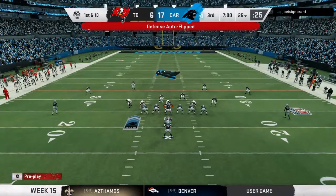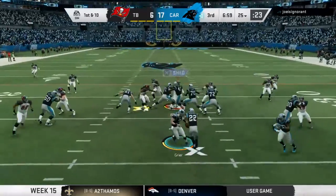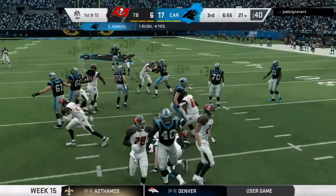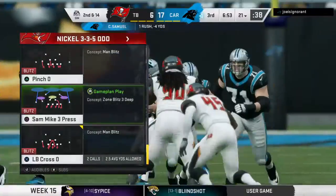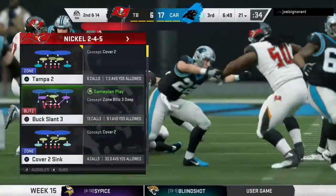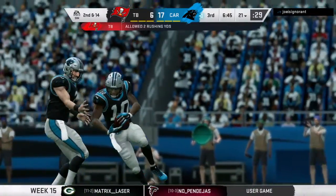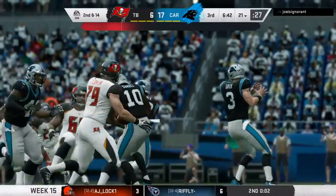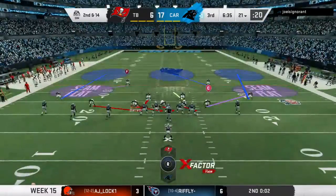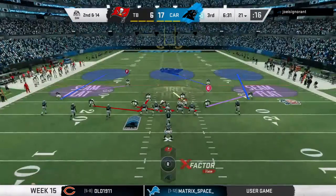And what I'm thinking is that the offensive staff spent the entire halftime just working with them on, here's what we think they're going to do to attack us in the second half. Nice first half that we've had, guys, but be prepared for some change-ups. We're going to see them when we kick it off in the second half. See how they handle any adjustments that might be made defensively. So the first play of the drive lost 4. Now they'll look to move it forward here on 2nd and 14.